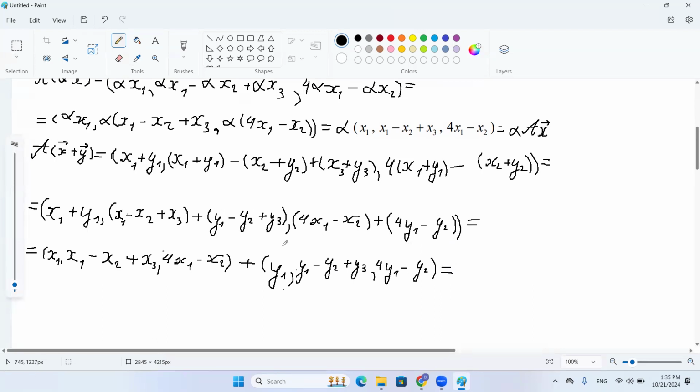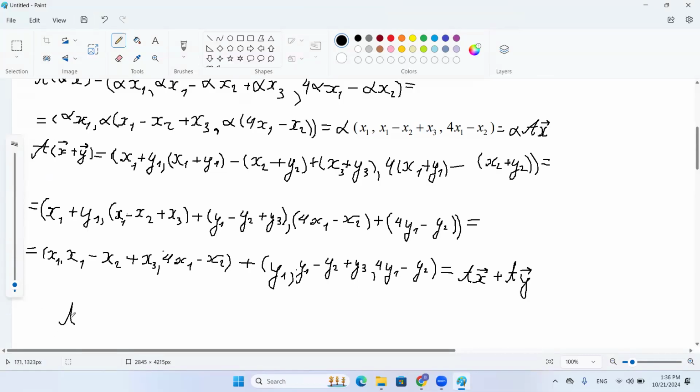So what do you see here? How can we substitute these vectors that we have here? Any ideas how to simplify? We can write the first part as operator A from X, and the second one is an operator A from Y. Yeah, that's correct. So that's actually what we have.